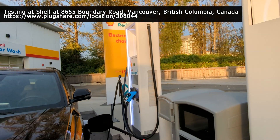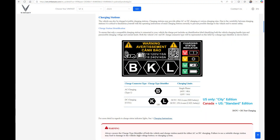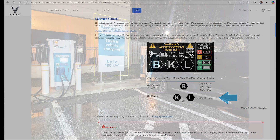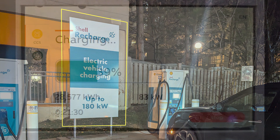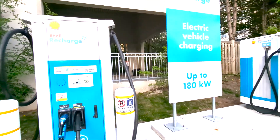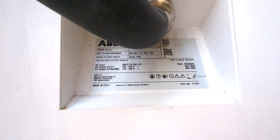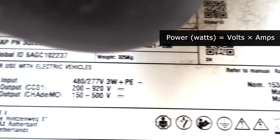Now let's apply these elements to EV chargers and see why a vehicle may not be receiving what's advertised at the station. The VF8 is capable of receiving a maximum of 150 kW at 350A, while the VF9 is capable of 200 kW at 500A. Pulling into a Shell station with a sign saying it can provide up to 180 kW — why does a 400V vehicle only pull around 80 kW? Going to the charger's specification plate, it supports voltages from 200V up to 920V, but the max current is limited to 200A — and this is only half of the power equation.